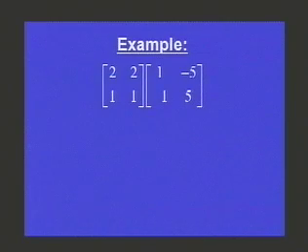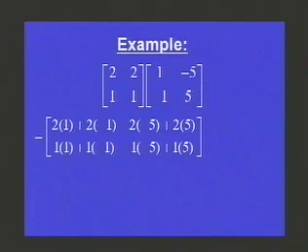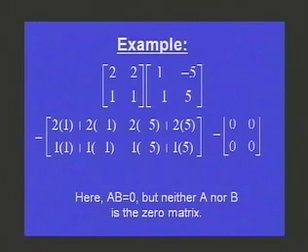If I multiply out the first matrix times the second matrix, as you see, what's going to happen to every single term: in the 1, 1 position, 2 times 1 plus 2 times negative 1. Look at the 1, 2 position, which is first row, second column. I have 2 times negative 5 plus 2 times 5. Again, that's going to cancel out. As you see, every single position cancels out, and I do get the 0 matrix. Here, A times B is equal to 0, but neither A nor B is the 0 matrix.